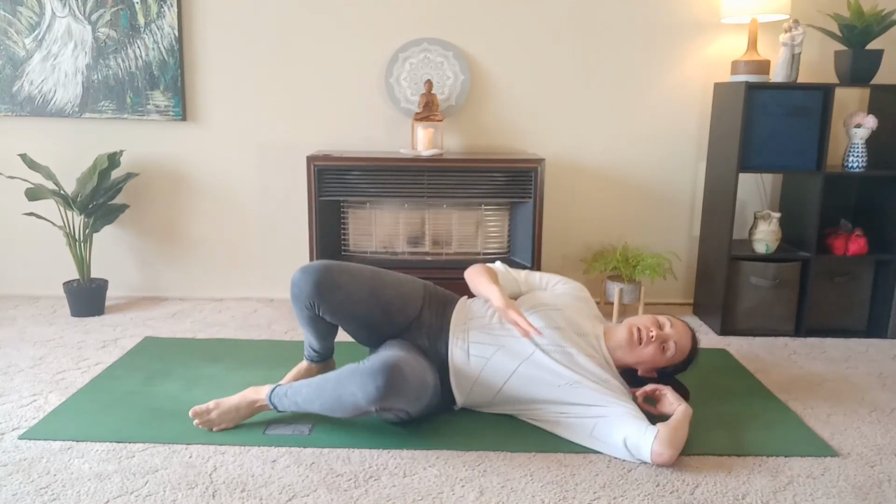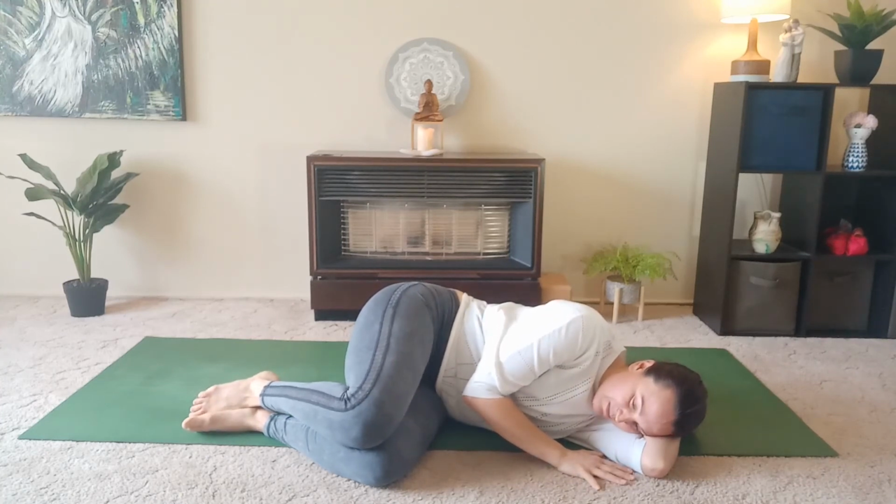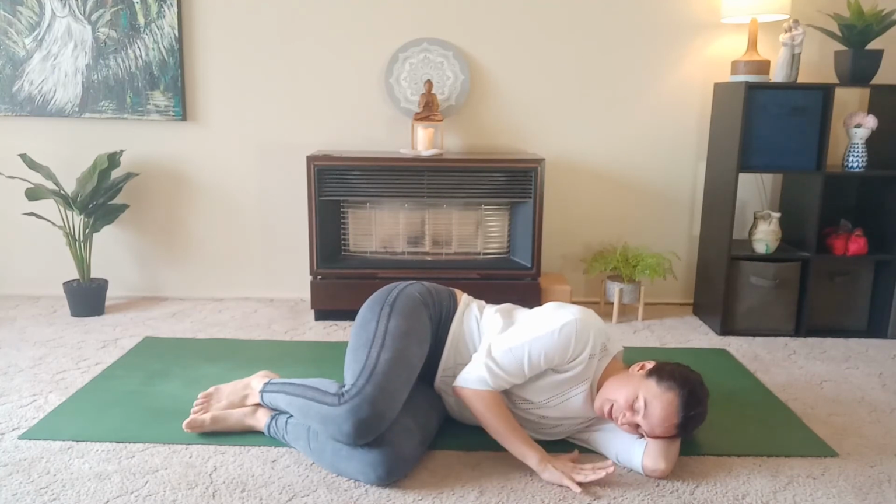We're going to roll over to the right or the left and just rest in a moment for yourself in a fetal position. Noticing how you feel in the spine, particularly the hips. We'll press down with that top hand and make our way back to a comfortable seat.